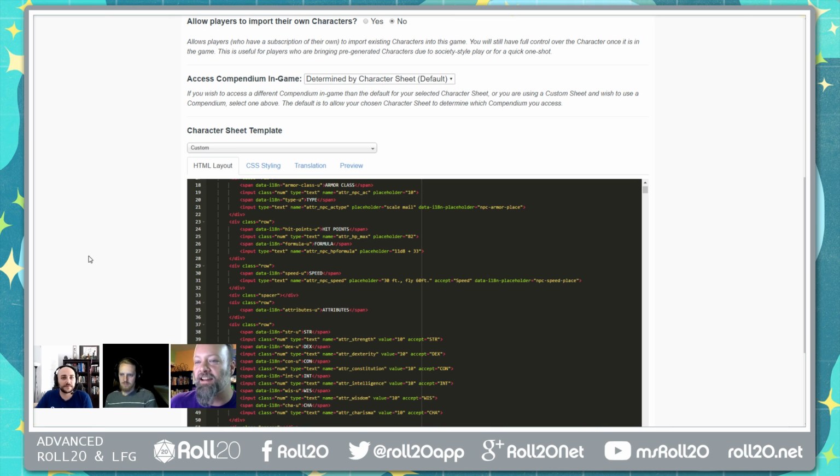The nice thing about custom character sheets too is you can grab a character sheet out of the current repo and modify it for your homebrew. Some people like to use extra stats like integrity and honor and such, and maybe sanity. So you could add those stats into, say, the 5th edition character sheet, and you have your own little version. And it's actually surprisingly easy to do little hacks like that.